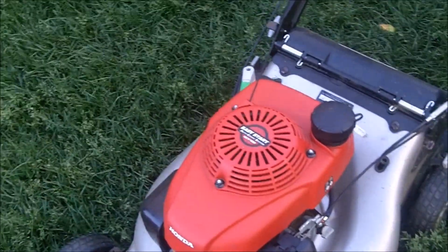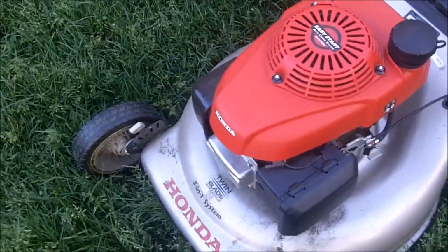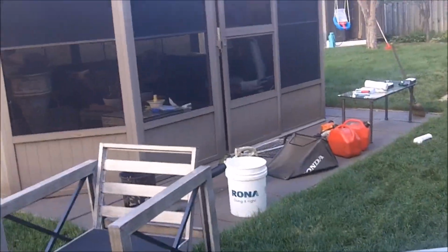So anyways, I hope the wind isn't going to be a detriment to the video because it's pretty windy. It's around 40 degrees Celsius with the humidex, so it's pretty hot. So let's get cutting.